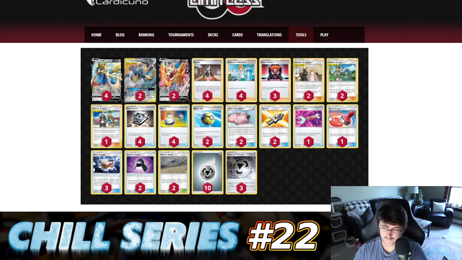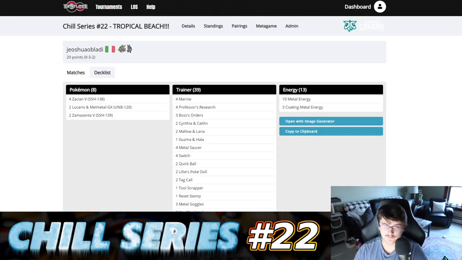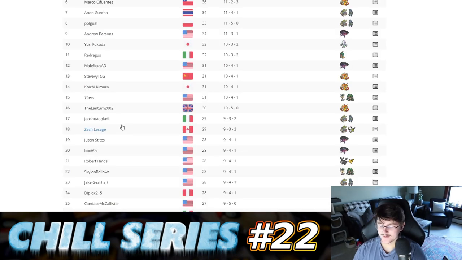High energy counts, you got the stamp in there, got a scrapper in there, two dolls. Everything else is pretty good. No Aegislash or anything like that. People didn't really tech Aegislash for this tournament too much. But yeah, super cool. Stealthy Hoods, man. That's kind of a throwback. We do not see Stealthy Hood too much anymore. Shout out to you, Josh, for getting 17th in the tournament with Luke Metal.